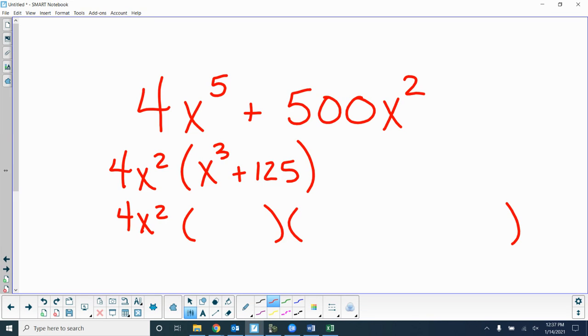Right, what's the cube root of x cubed? Cube root of 125. What's x squared? What's 5 times x? What's the sign? Minus, opposite, right? And then what do I do with the 5? Square it, plus 25. Okay? So just wanted to practice one more of those with you.